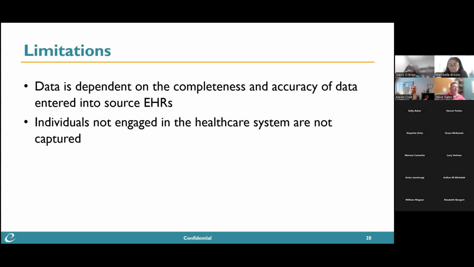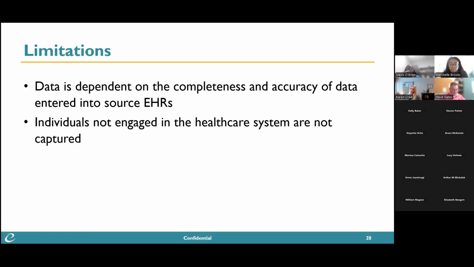Okay, so as I said before, I never expected this dashboard to be the end all be all, the answer to all of your prayers. So there are limitations to this dashboard. We are dependent on the completeness of EHRs. It's only as good as what's in an individual's EHR. And that's how we create our warehouse.